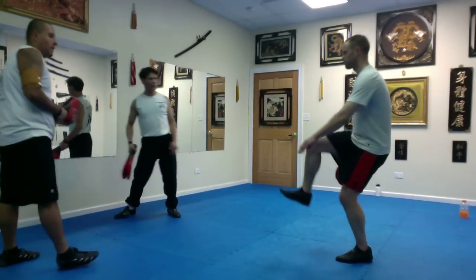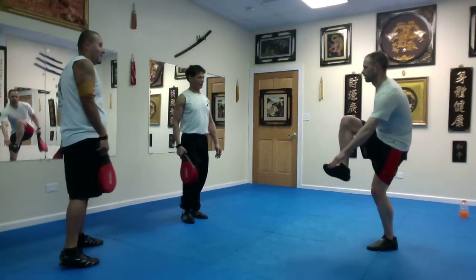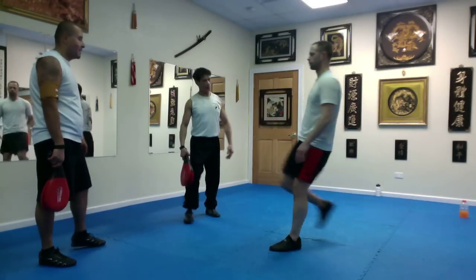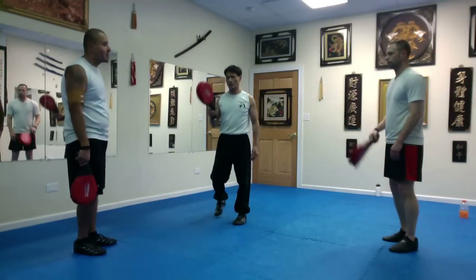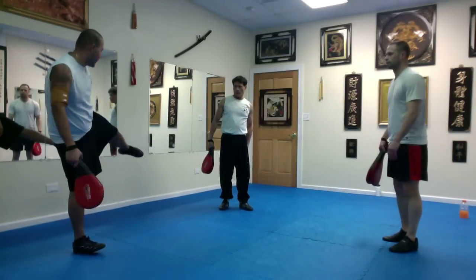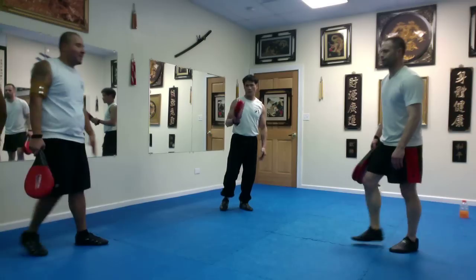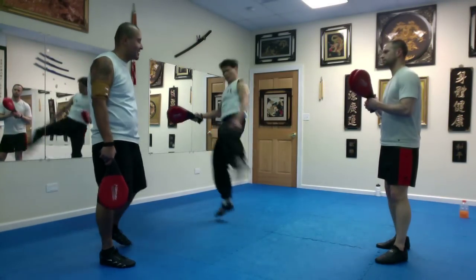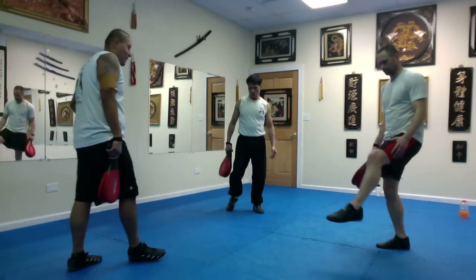Do you kick your toes sometimes? Do you sometimes hit your toes when you kick? I try not to. I try. That's why I keep doing that with my left one. Instead of kicking like that, I kick like this. And when I do that, I feel like, well, I guess I just need more flexibility. But I feel it.